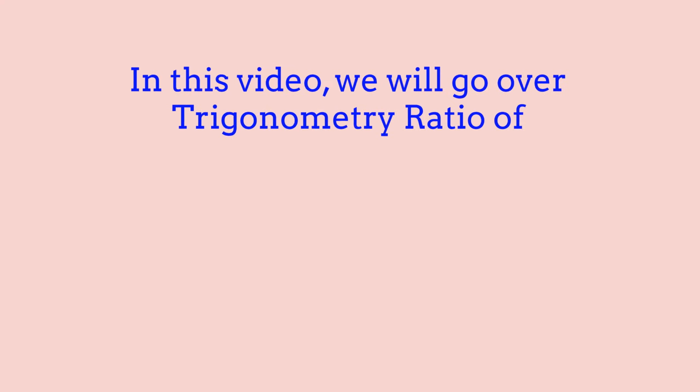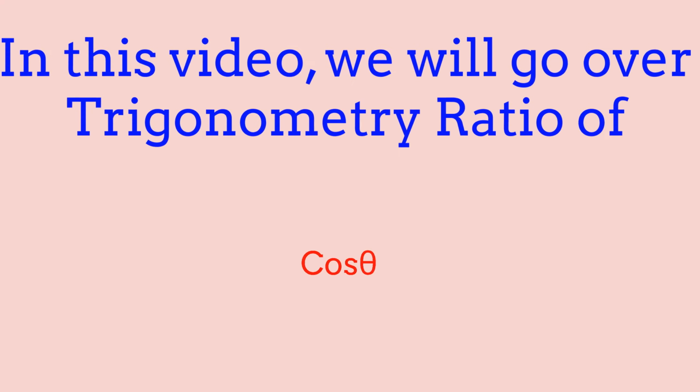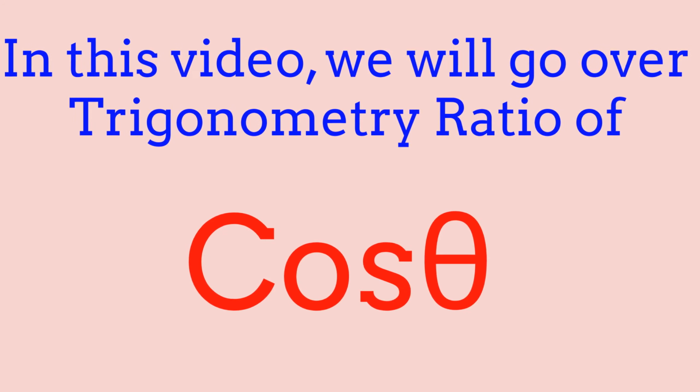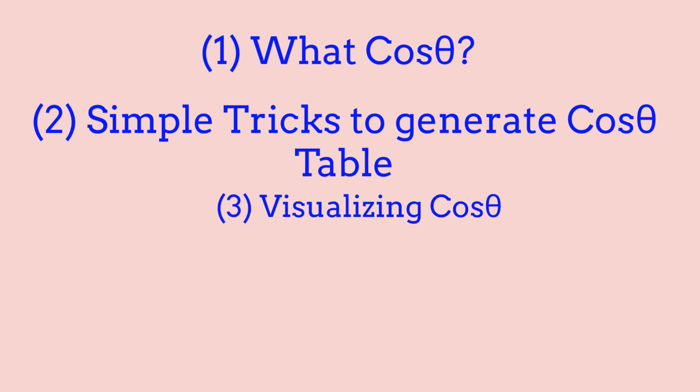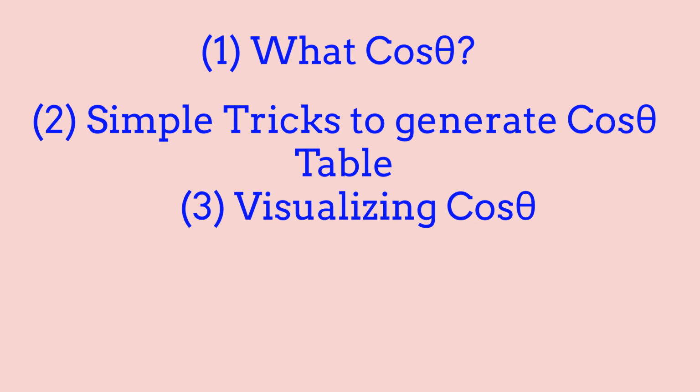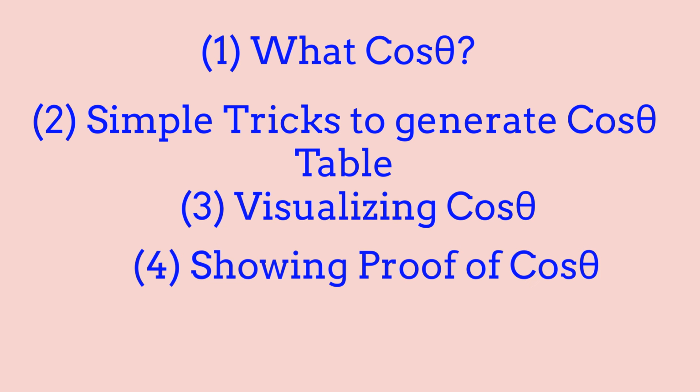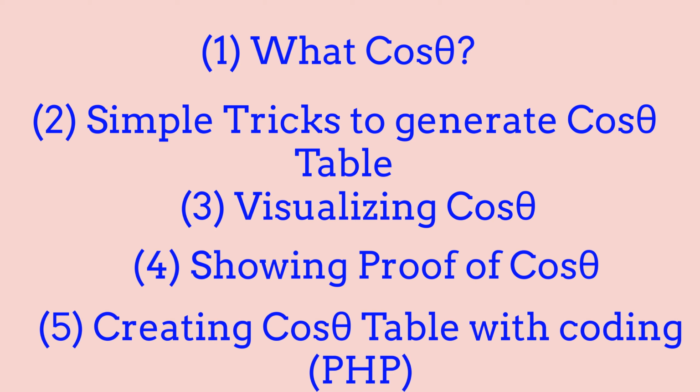In this video, we're going to be going over the trigonometry ratio of cos theta. So just as an overview of what we're going to be doing, we're first going to be looking at all the values of cos theta. Second, we're going to be getting some simple tricks to generate the cos theta table. Third, we're going to be visualizing all the values of cos theta. Fourth, we're going to be showing proof of the trigonometry ratio of cos theta and how it works. And fifth, we're going to be creating the trigonometry ratio of cos theta using coding.